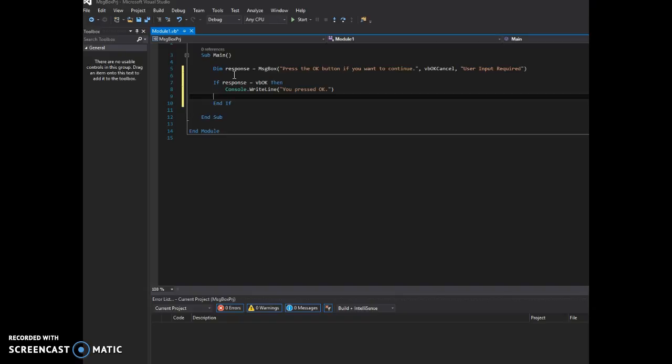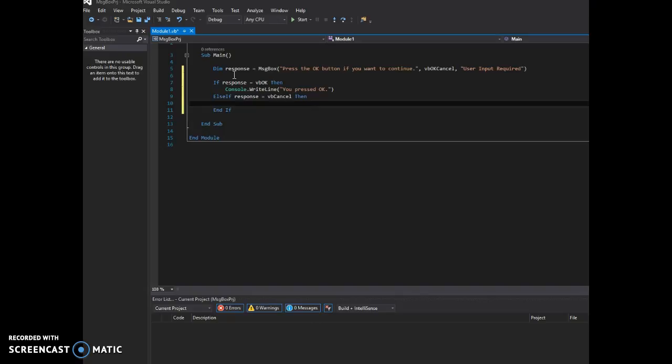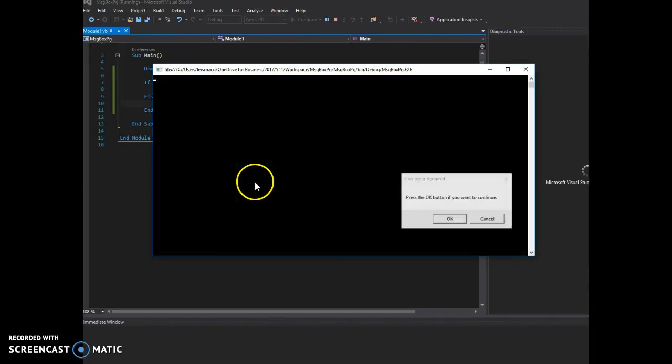And the other thing you can do is say else if response equals VB cancel. Any buttons that you have on it, you just write VB in front of the text on the button, and that's pretty much it. So I can say Console.WriteLine you pressed cancel.